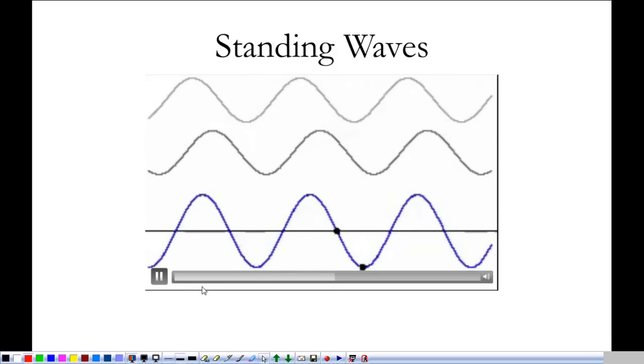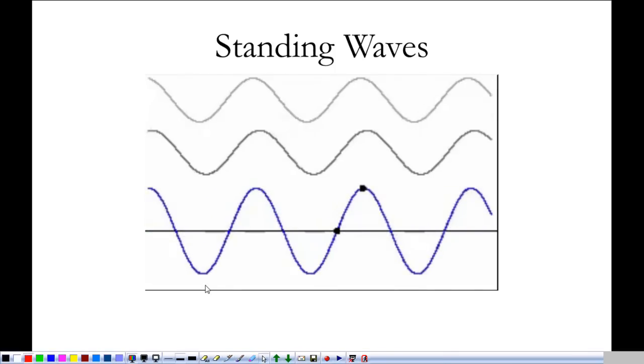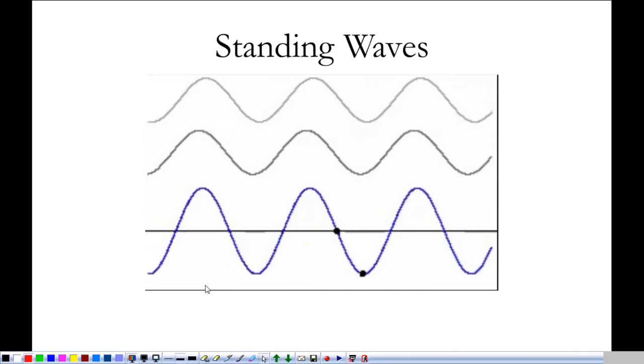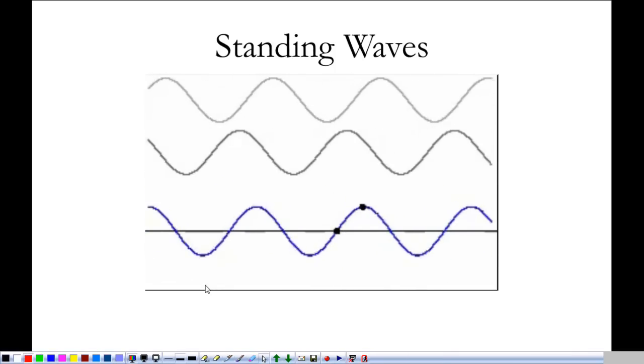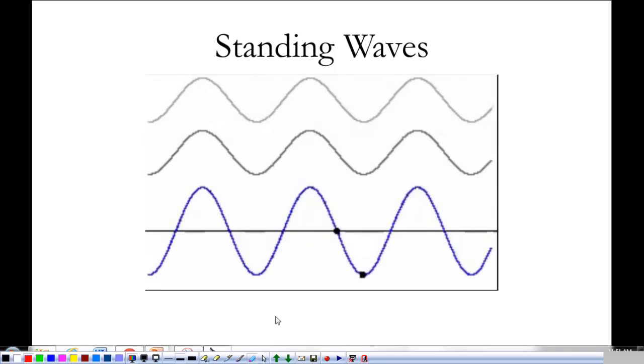This is a standing wave. This is what we see in strings. This is how your string instrument works. You set up a standing wave in your object. So we're going to look at the parts of a standing wave. This is called an antinode. It's the place in the medium that is vibrating the most because of the wave.